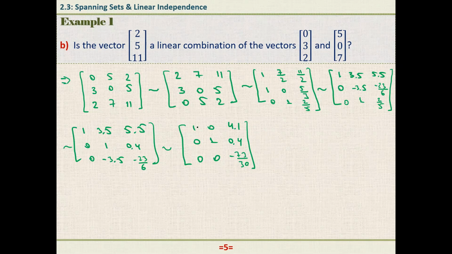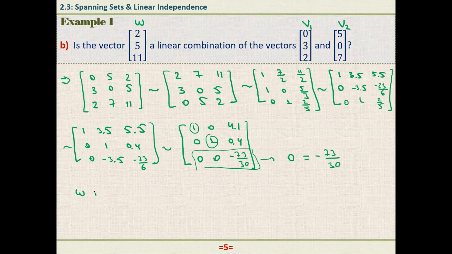As you see here, it's already actually in reduced form. It is 1 and it is 1. And how about the last row? If you look at it, its corresponding equation will have 0 on the left hand side and negative 73 over 30 on the right hand side, which is not possible. 0 is not equal to minus 73 over 30. That means that the given vector, let's say this one is W, this one is V1, this one is V2.